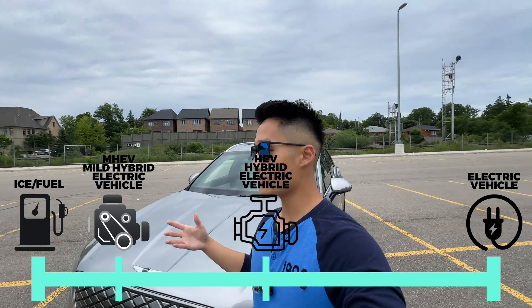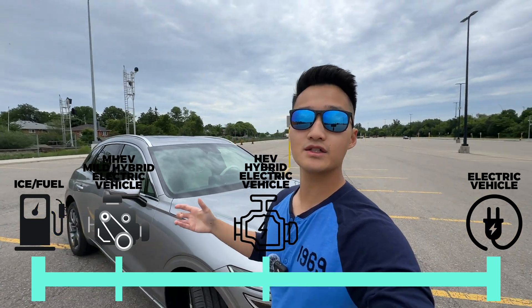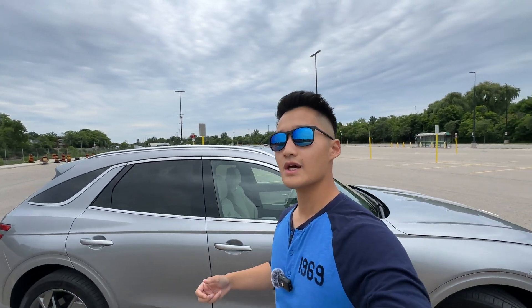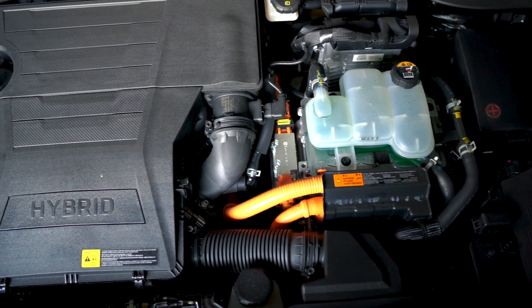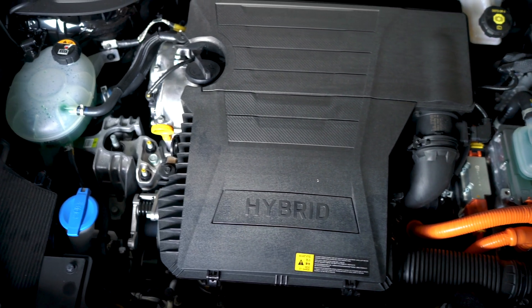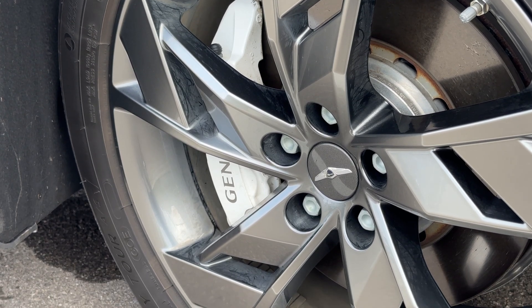The second type is a traditional hybrid system — think a Toyota Prius. These vehicles generally have a battery pack between one kilowatt-hour to three kilowatt-hours. They gain efficiency through regenerative braking, where when you slow down the motors connected to the wheels turn into a generator and generate electricity back to the battery pack. It also allows the engine to switch off while coasting and accelerate the first bit on electric only, so the engine operates only at optimal times.